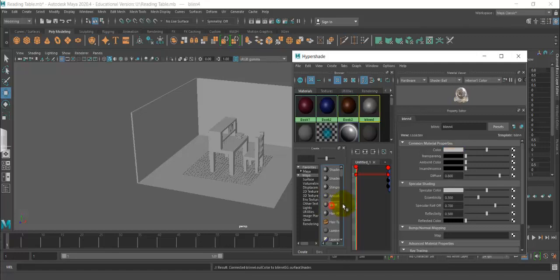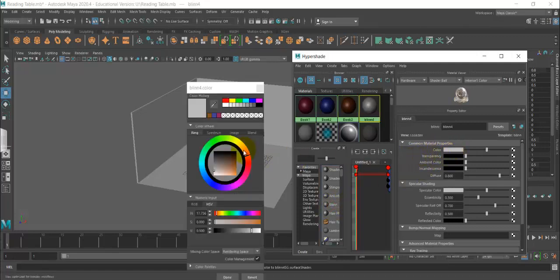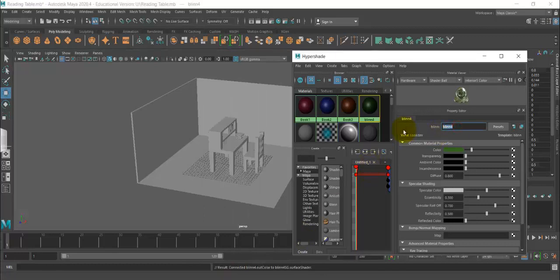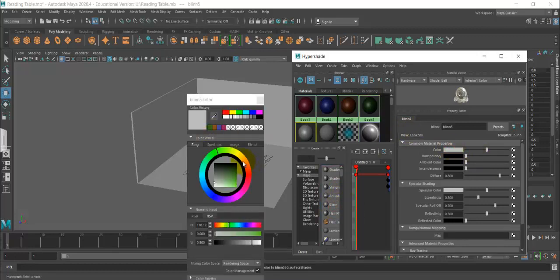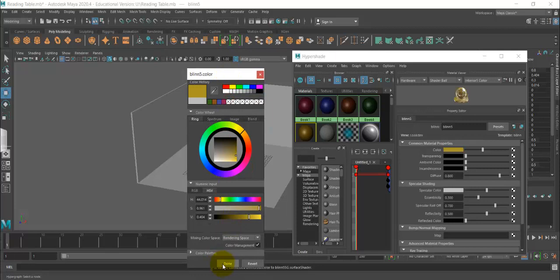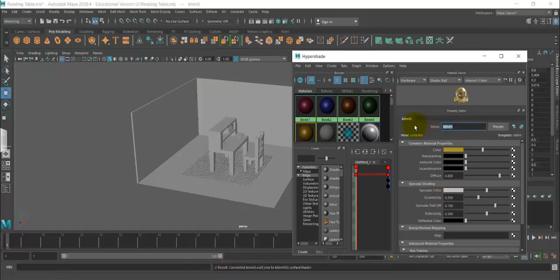Another blend, double click on the color, pick a different color, pick a shade of that color, hit done. I'll name this book 4. One more, blend, double click on color, pick a shade of that color, done. Name this book 5.